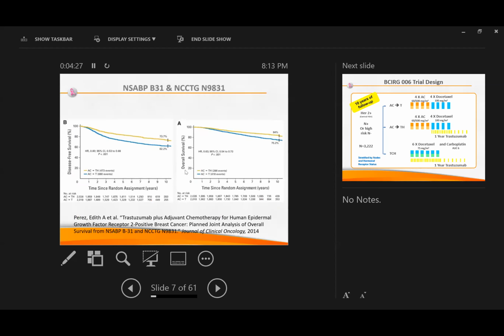Now, what these trials showed is that the curve on the left is disease-free survival, and the curve on the right is overall survival. So, in both of these, at 10 years, there was something around a 9 to 11% benefit with the addition of use of trastuzumab as an adjuvant treatment. And those days, the adjuvant trastuzumab would be used sequentially and not concurrently or not neoadjuvantly. So this is only adjuvant trastuzumab, the benefit.